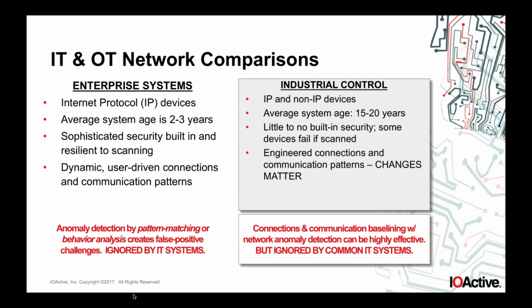Now, Brad, that 15 to 20 year time you see up there on average system time, I know that's been the traditional time, but that time seems to be shortening. What kind of technologies are out there that are really starting to drive that change to move that average system age down?